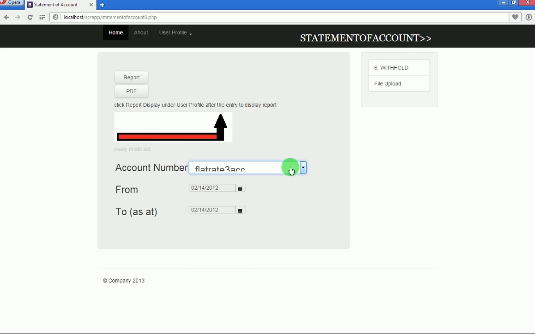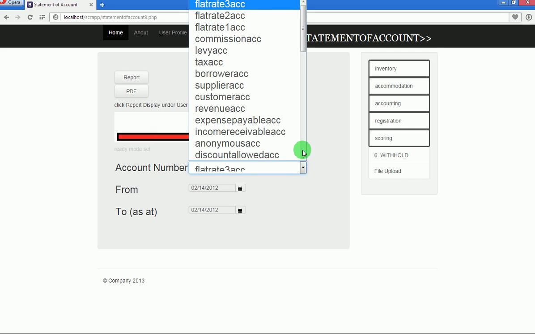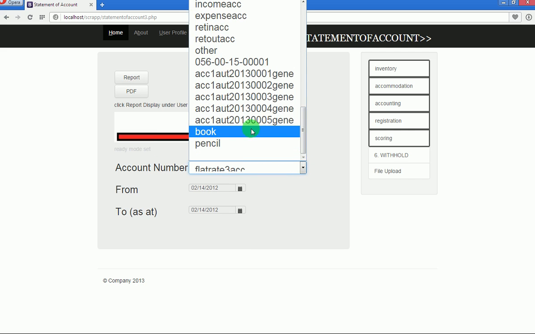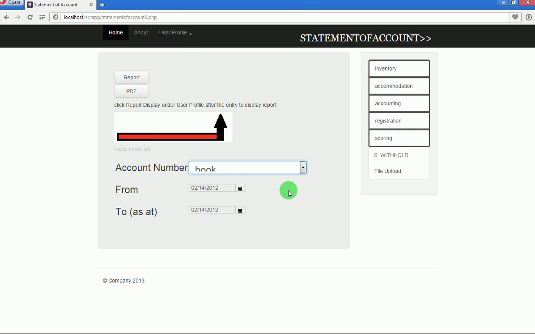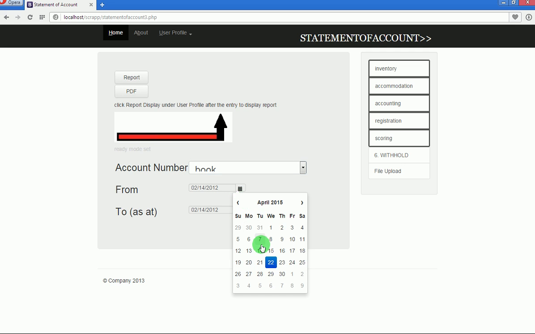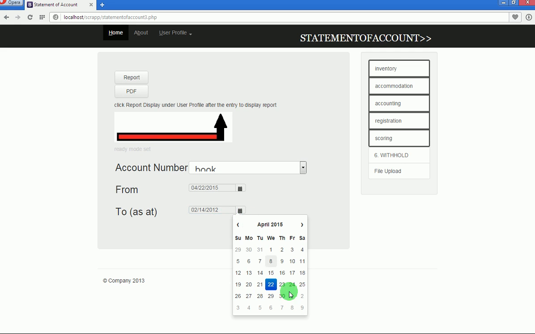So I need to select the account number, which is book. So I'm going to look for book. I want to know the quantities of book I have in the system for this period. So let's say today's date, let me enter from this.